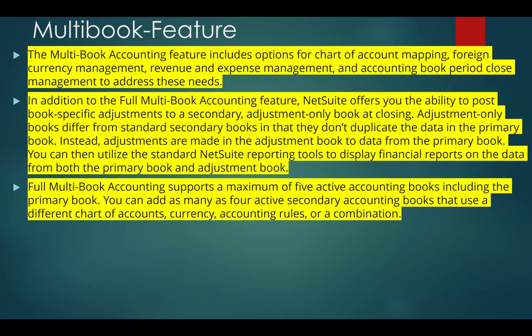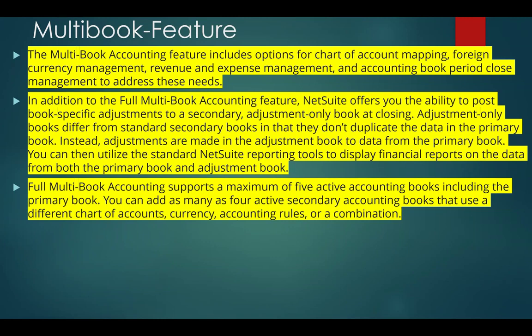Multi-book comes with chart of account mapping, foreign currency management, management accounting, and fixed asset management. In addition to the multi-book contribution, NetSuite also offers the book adjustment only, the light version of multi-book, which can also help get the full GAAP or managerial view by doing the journal entry by passing the adjustment entry only, and it would impact the transaction and the financial reports.